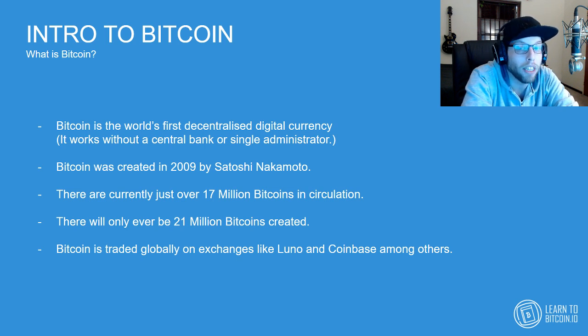Bitcoin is traded globally on exchanges. So Bitcoin is traded not just in one place. There isn't just one price of Bitcoin. The Bitcoin price is determined by the global average of the various exchanges that are trading. Where I am in South Africa, we have a South African exchange called Luno, and that's where we can buy and sell our local currency for Bitcoin. But in America you have Coinbase, or in Europe you have Coinbase, you have Kraken, there's Bitstamp, there's Huobi, there's hundreds, if not thousands, of exchanges all around the world, and they're all trading Bitcoin.